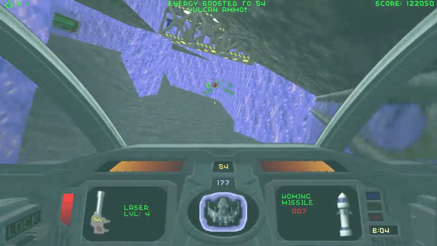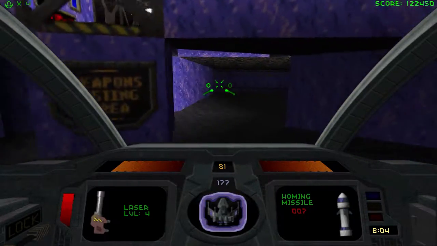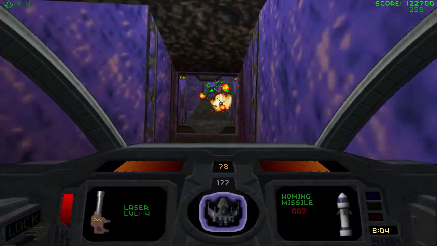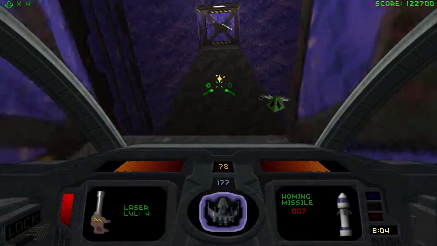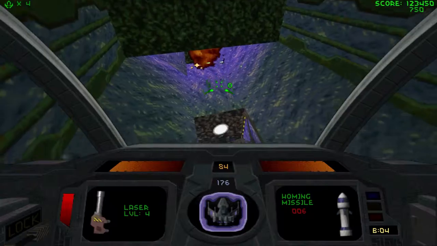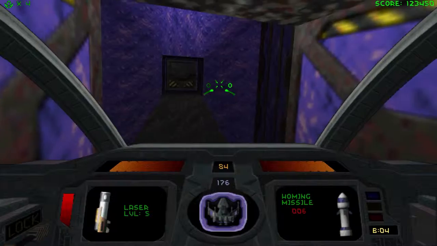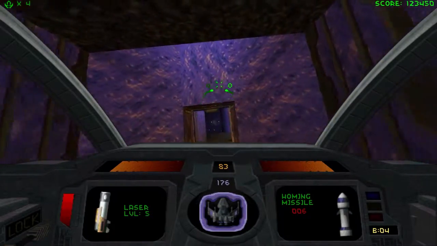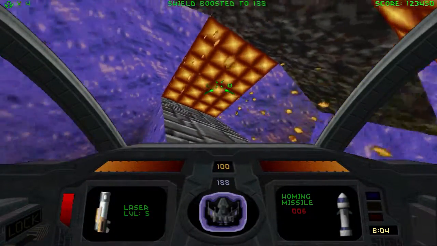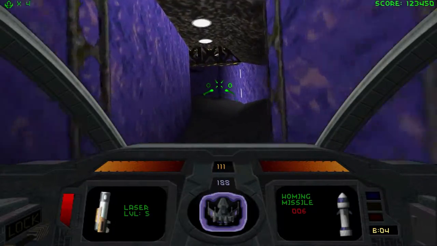Hell, I'm running out of energy even. Yeah, I can see enough with this. Oh, you fucker. Avoid your shield. Oh, who the hell was shooting? There we go. Oh, what a super boost to laser level 5. Hey! Oh! It's an energy charge here. Energy boost to 112. Oh, that's fine too.